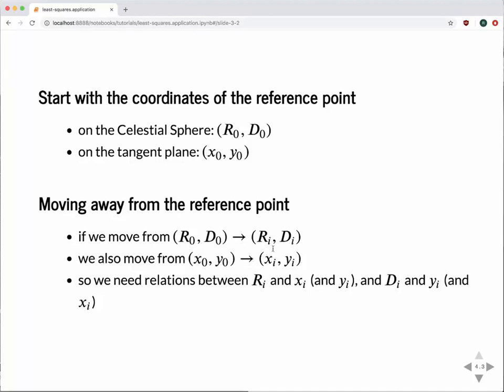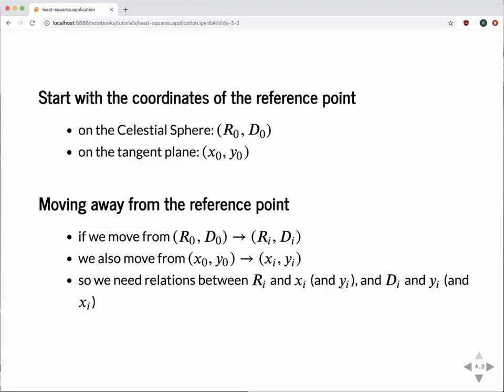So we have to figure out what this mapping is, and that means we need relationships between the right ascension and declination and these XY positions. Now, it's possible if you have your systems aligned perfectly that changes in X might be only changes in right ascension, or say it the other way around, that if you change your right ascension, you may just change your X coordinate. So you can think if you're just moving east-west, that's what right ascension does. Maybe you have your axis lined up on X, so that's all a change in one coordinate.